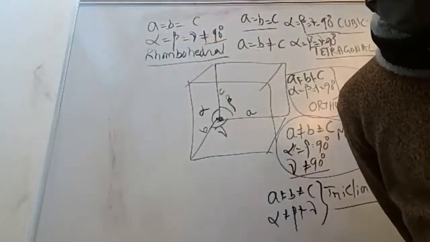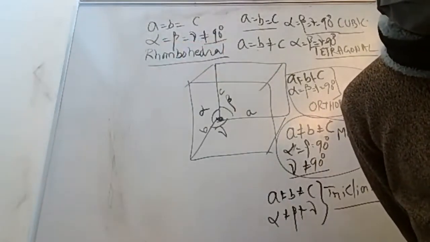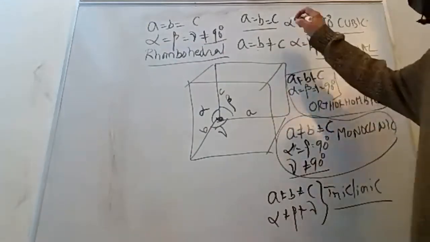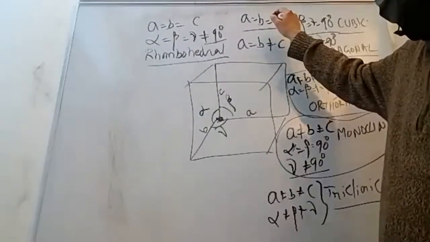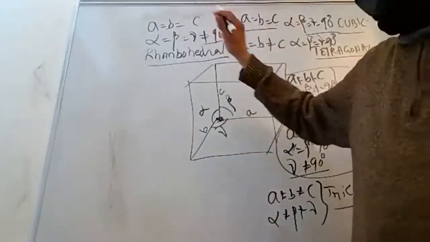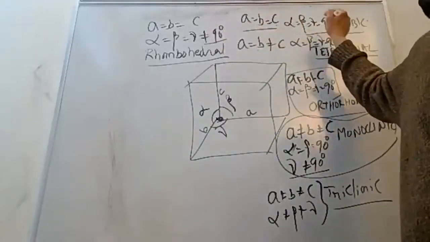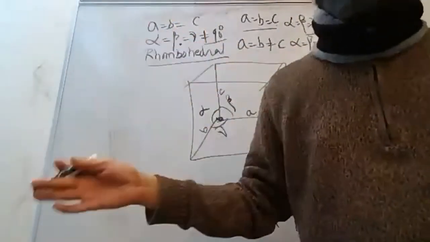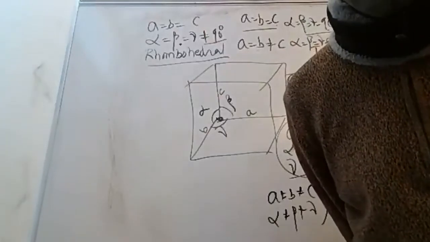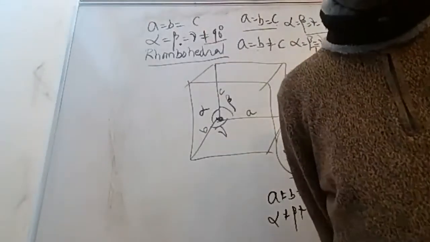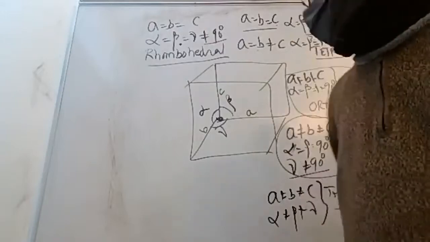So the difference between cube and rhombohedra is that they have very similar geometries. Sides are equal, all internal angles are equal, except for the differences. In a cube, all internal angles must be equal to 90, but you don't have that condition in rhombohedra. That's the only difference between a cube and rhombohedral. Okay? There are several solids that also adopt this rhombohedral geometry.